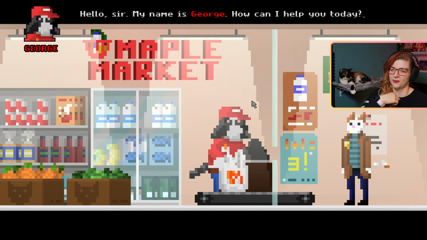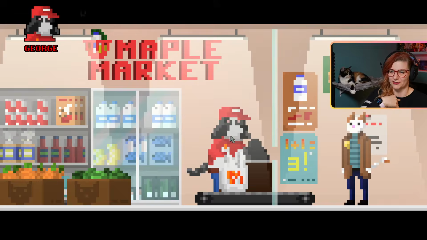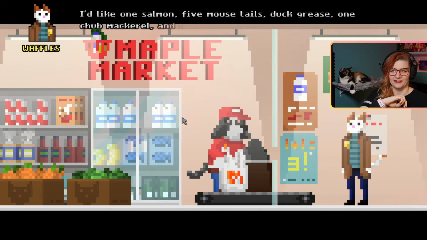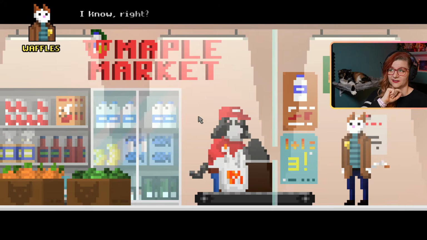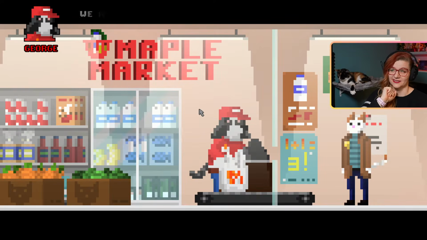My name is George. How can I help you today? We have a buy two get one free deal on pineapples today. Don't miss out on this incredible deal. Thanks, but I'm not here for pineapples. Yes, I'm here for this grocery list. How can I help you? Yes, can I have some of those mysterious groceries? I'd like 1 salmon, 5 mouse tails, duck grease, 1 chopped mackerel, and 3 lobster tails. If you catch my drift. That's a very particular order, sir. I know, right? Are you sure you want these products? Yes, and in this exact quantity.